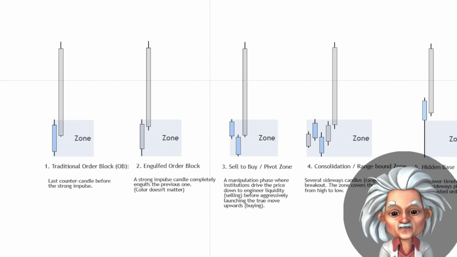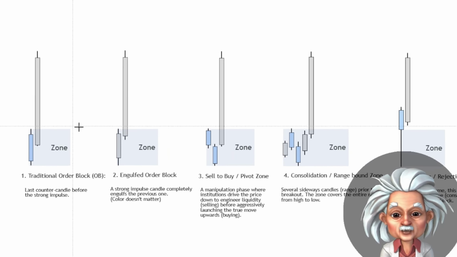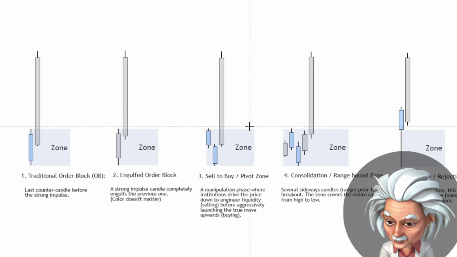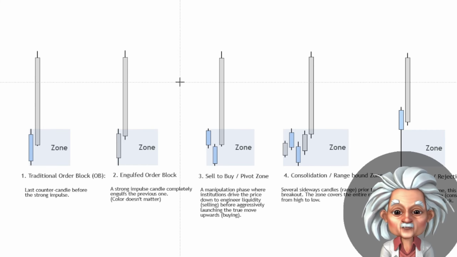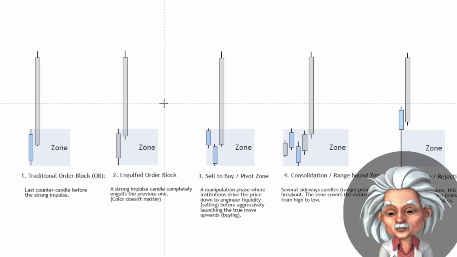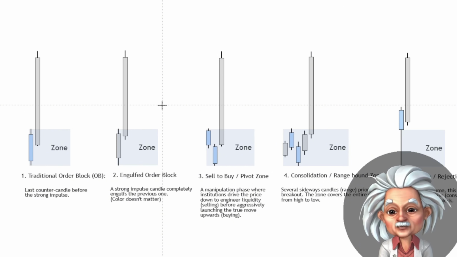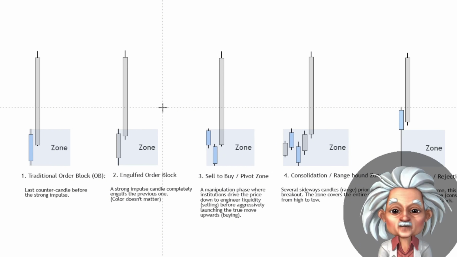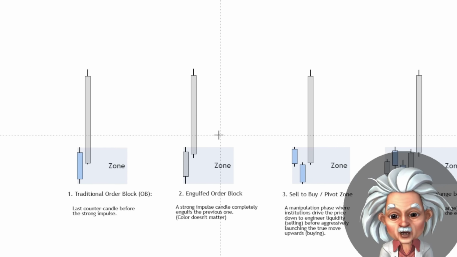And it basically depends on your risk profile. There are basically 5 different types of zones, how you can draw them. And in today's episode, I want to show you all of them so that the confusion ends and you can draw your zones with confidence, bank more profits and finally become consistently profitable. So let's start with the first one.